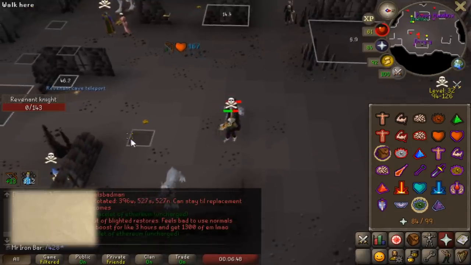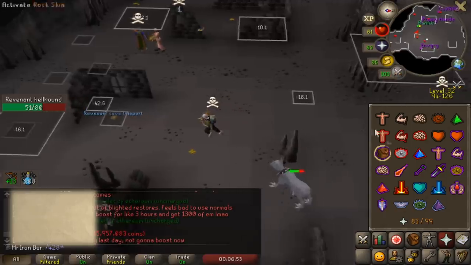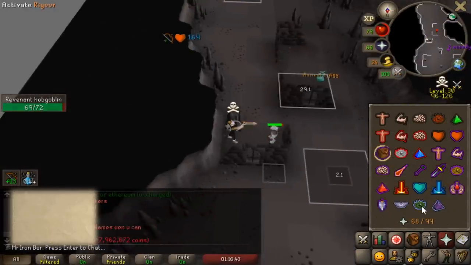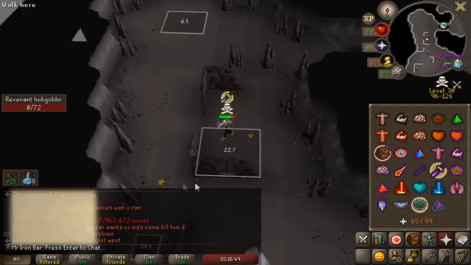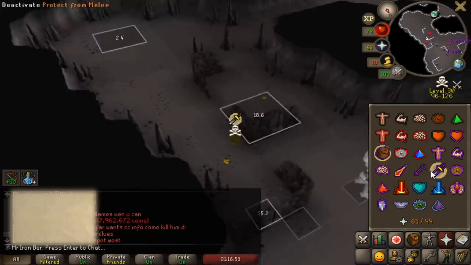So in the previous rev video, I talk a lot more about how revs work, drop tables, and strategies to use against them. In this video, I'm not going to be covering any of that stuff, just going to be showing you guys straight progress. If you guys want to learn more about that stuff, I'll put a link on the top to the previous rev video detailing that.